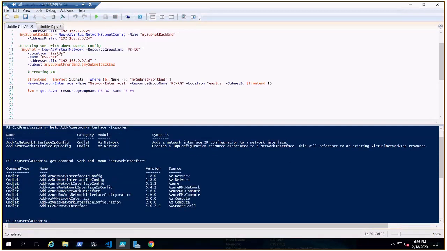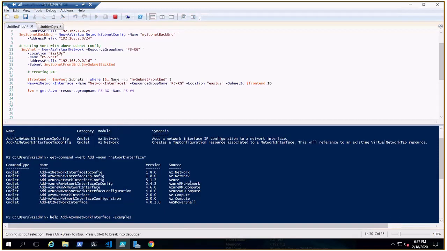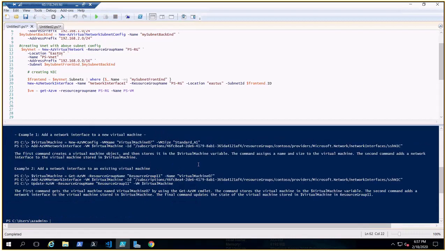All right, so it's VM interface. That's my fault. I just wrote the interface. Rather, I have to use AZ VM interface, not the AZ interface. VM interface. If I do this, it should give me some kind of help. Okay, it is giving me the help. It is saying you have to know your VM and you add with the VM information.